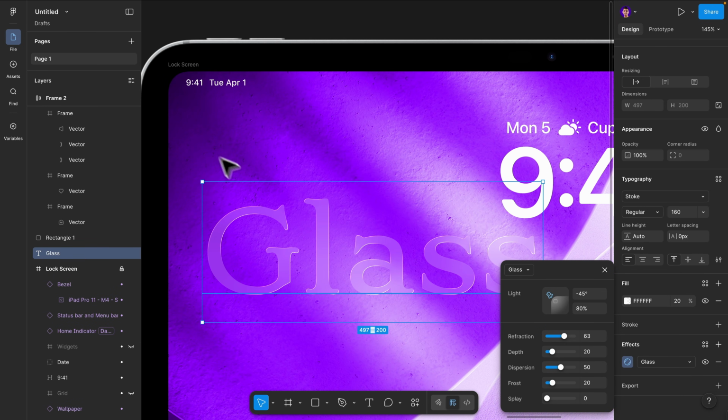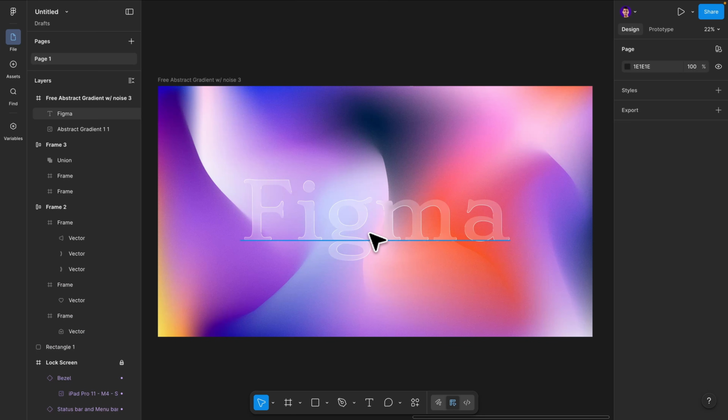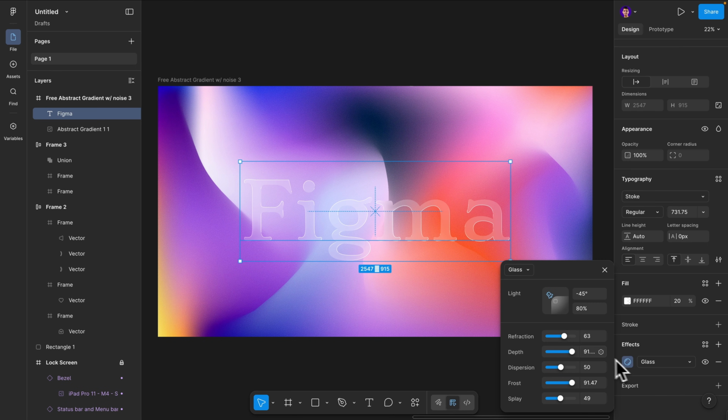The display parameter is particularly useful for text. It controls the spread of light highlights around edges, making your text visible while maintaining that glass aesthetic. Increase it to make the highlights more diffused or decrease it for sharper, more defined edges. One of my favorite applications is using glass text over colorful gradient backgrounds. The colors shine through beautifully while the text maintains its presence.